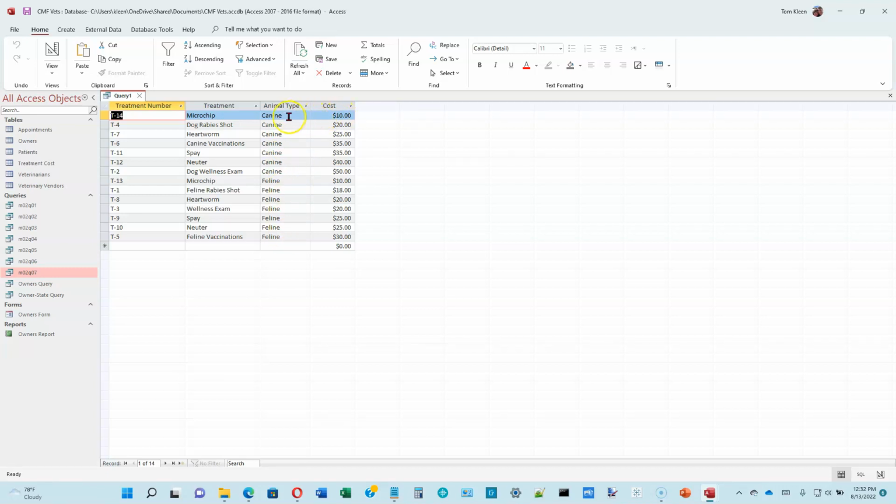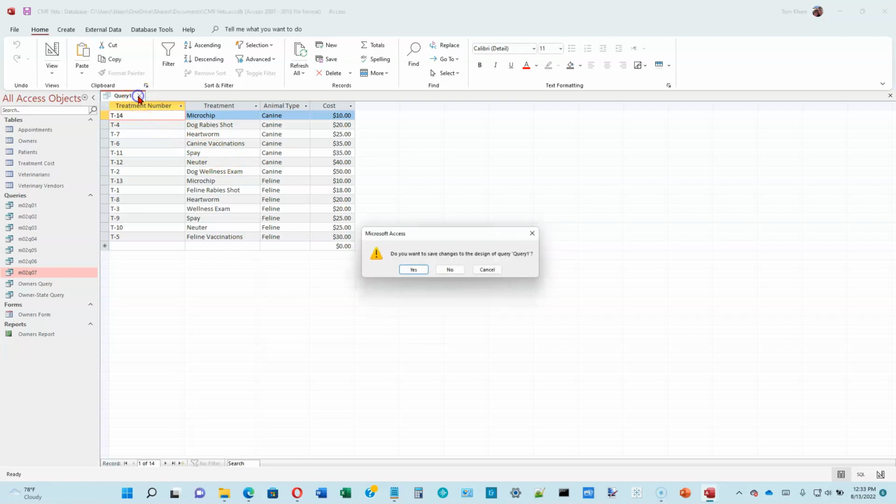And then over here, if these are all the same, within this group here, these are sorted in ascending order. And the same thing down here. Within this group of felines down here, they are sorted in ascending order. So you can sort on more than one column. If you sort on 2 columns, the second column is only used if there's a tie in the first column, so it's a tiebreaker. Let's go ahead and save this query.